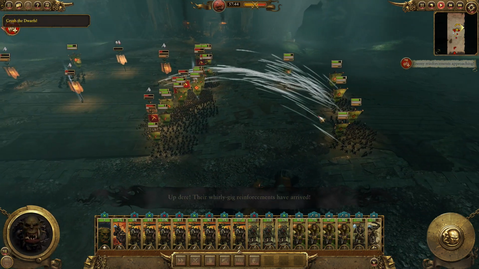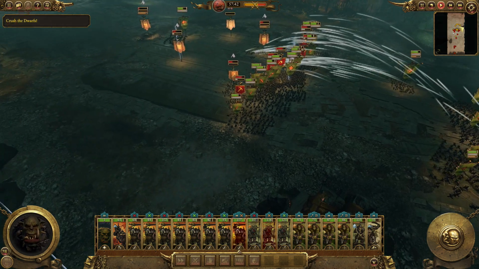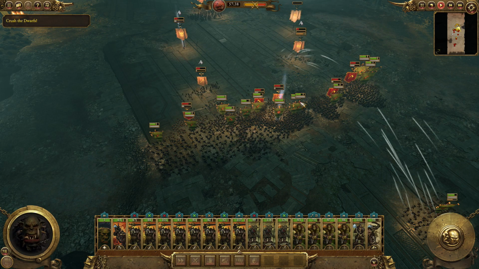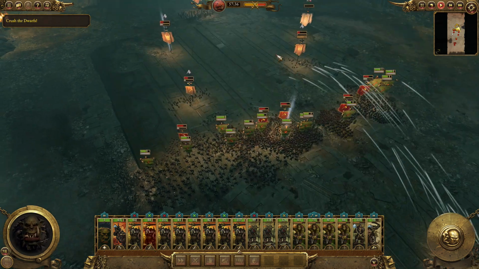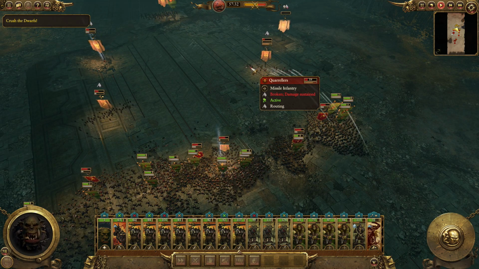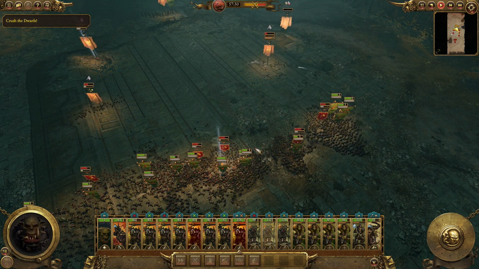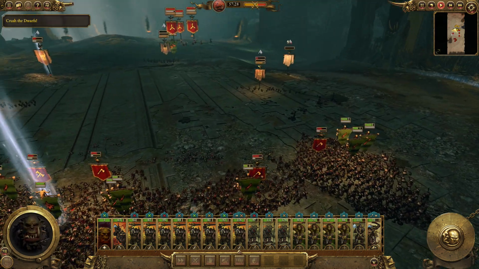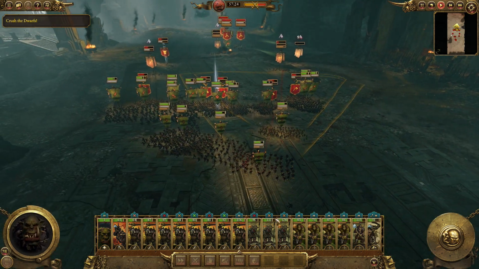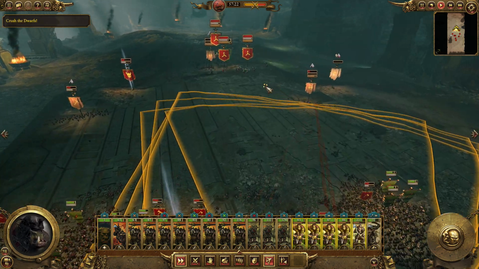But this is definitely the orc way. What I also like about the campaign for the orcs is that because you have to keep fighting, I'm completely not inclined to go find allies or anything like that, or make treaties. We're there to fight. We're there to just keep fighting no matter what we encounter. And you can easily do that with these orcs, with these greenskins.